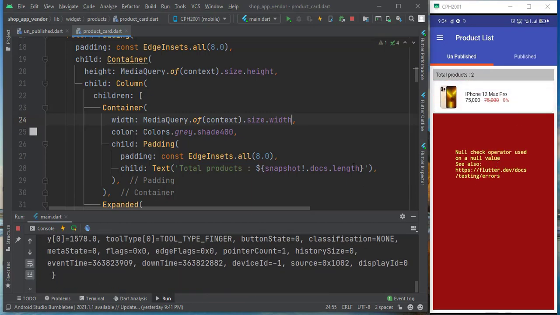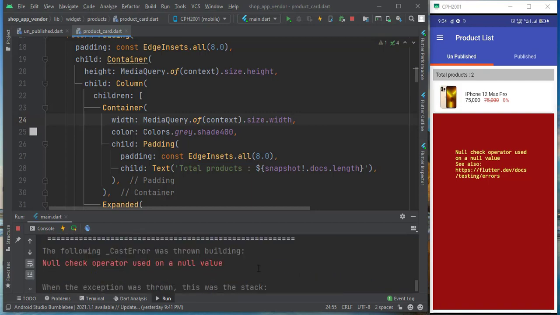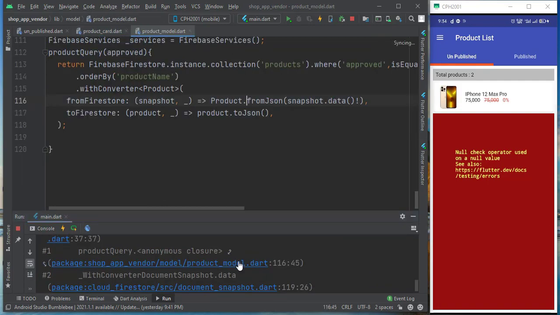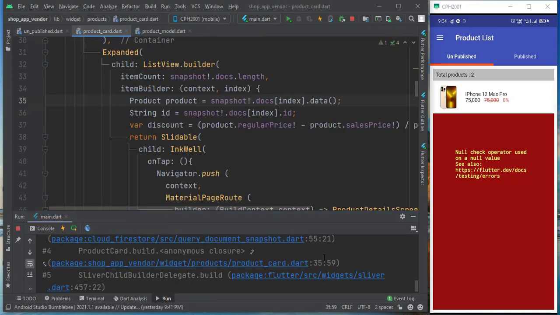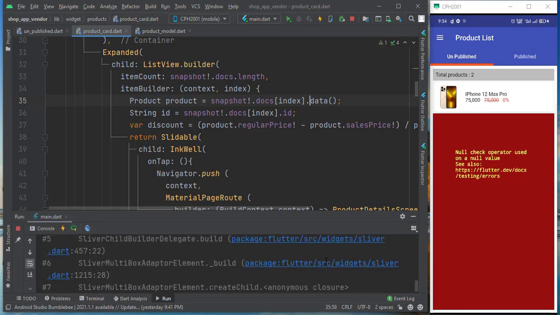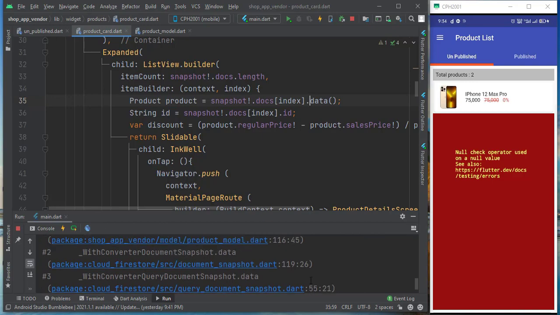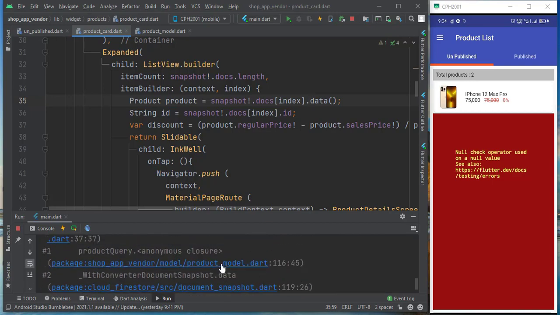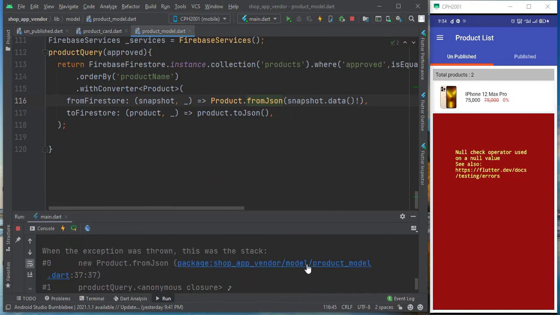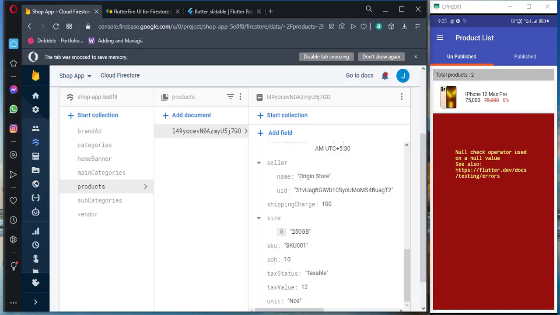So there is an error. What is that error? Same as the text value, because it is a double.